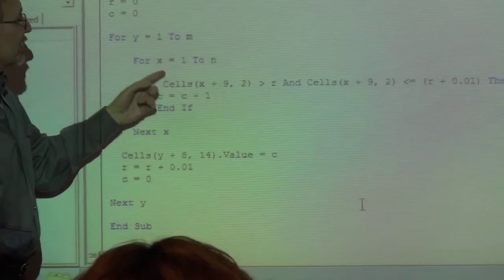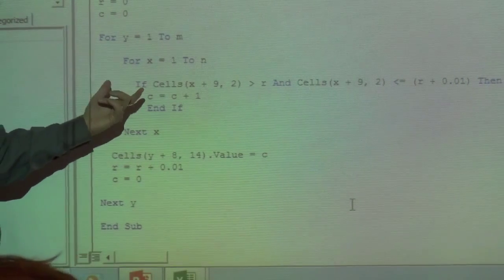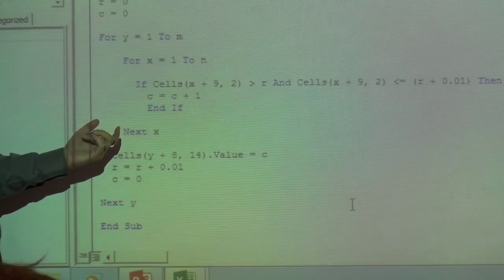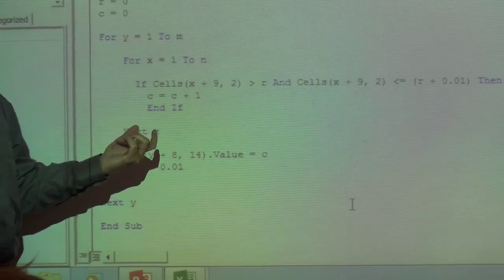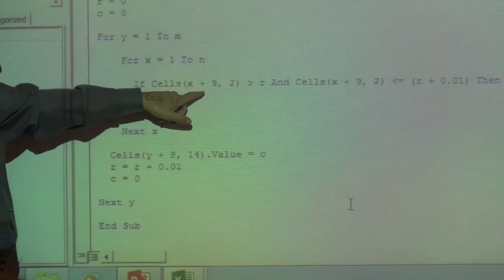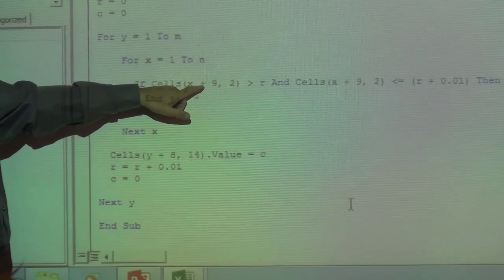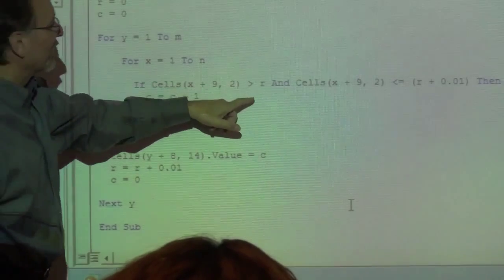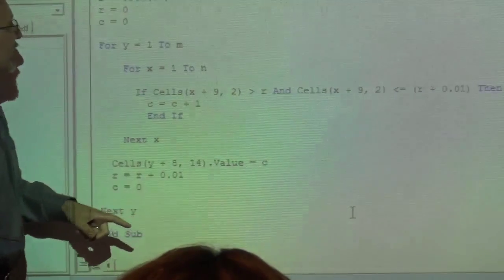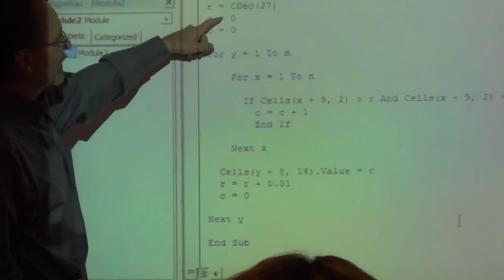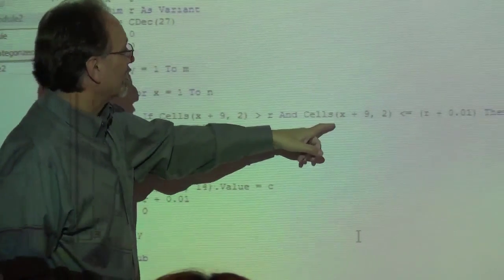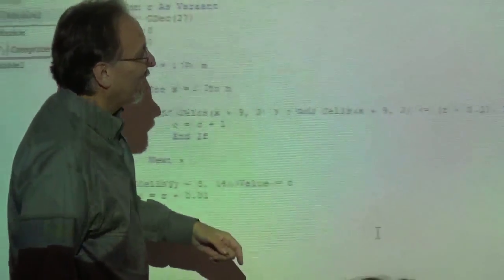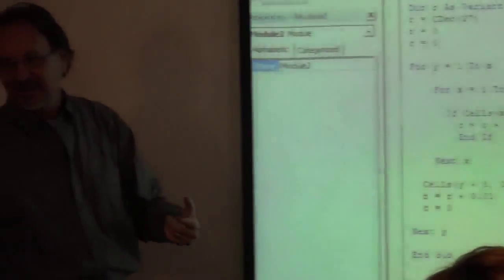So what it does is it goes to the current bin, the current subinterval. I believe that's what they call it, to whatever our row in the second column. Evaluate whether that's greater than R, which is 0 in this case, and evaluate whether it is less than or equal to R plus 0.01, because these are 100 intervals.